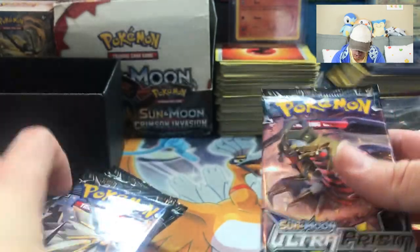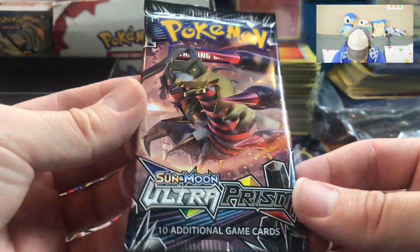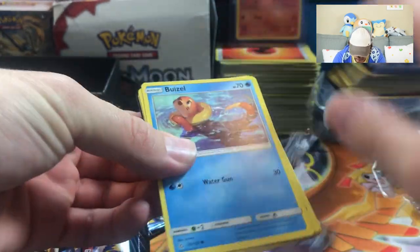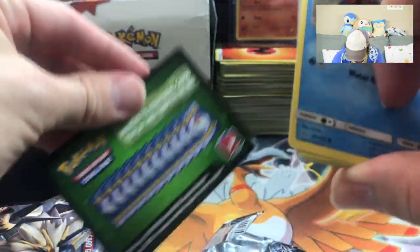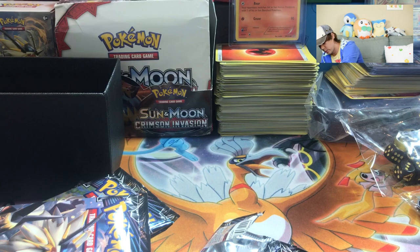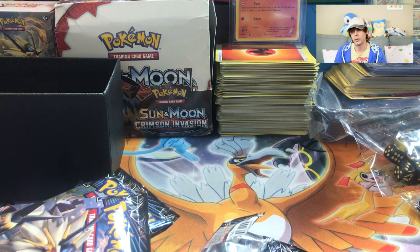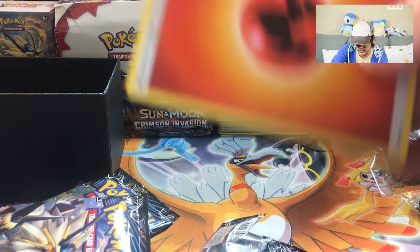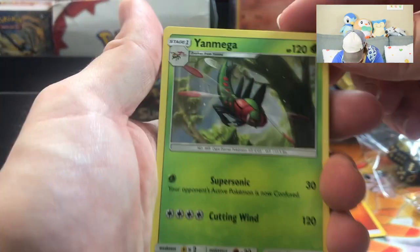As soon as I remembered my awful luck, my enthusiasm died out a little bit, but I'm not gonna let that stop me. No siree. I am going to get into these and we are gonna have a good time. Now, I do believe that green code cards, which we have one right here, yay, actually could have some prism cards in there because I think prism cards now can count as reverse holos. That is amazing. We have a fire energy on the back and let's go through them and see what we get.